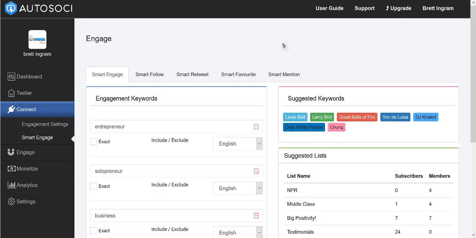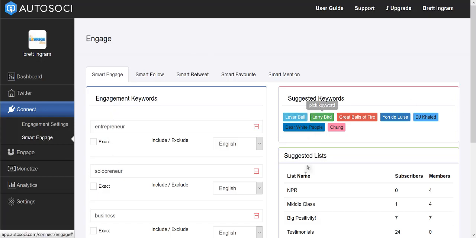Okay, now again, what's going to happen here, and this is important to understand expectations for how the software works. When you add keywords, it takes several hours for content to appear in here. It will not be instant, and that's okay. The software is still working, right? You need to enter the keywords, and then you need to give the software several hours to start working. So what you're going to do is, again, at first, you're not going to have any keywords here.